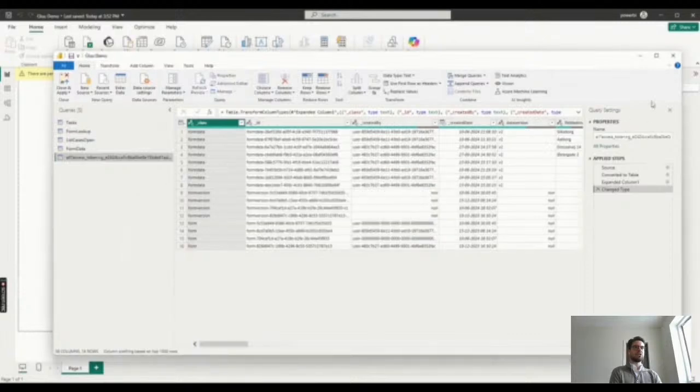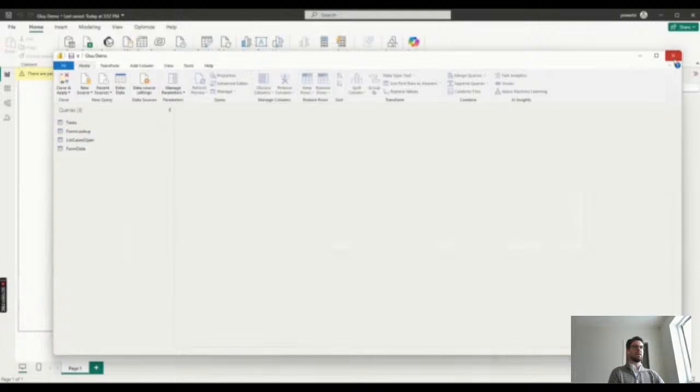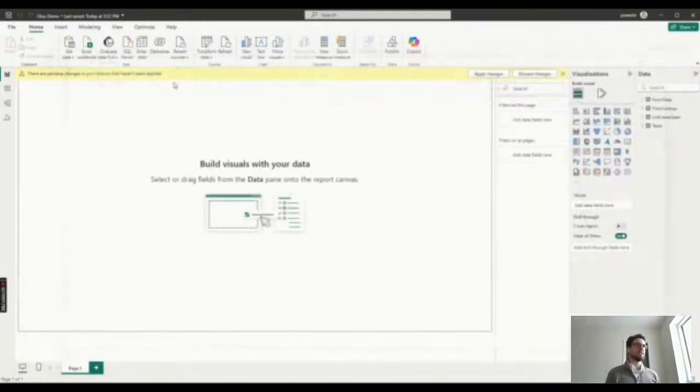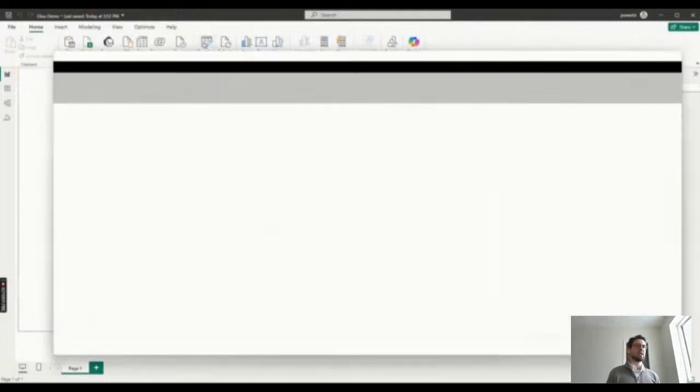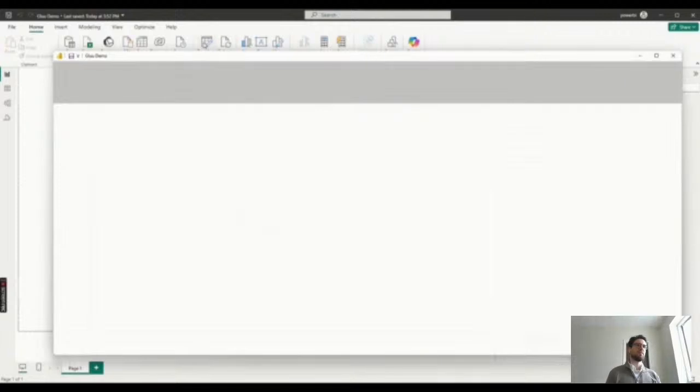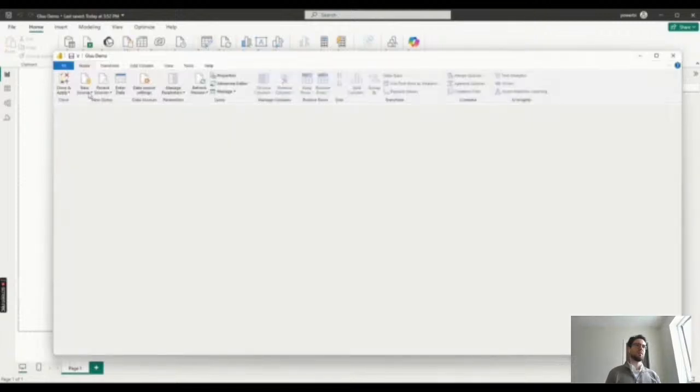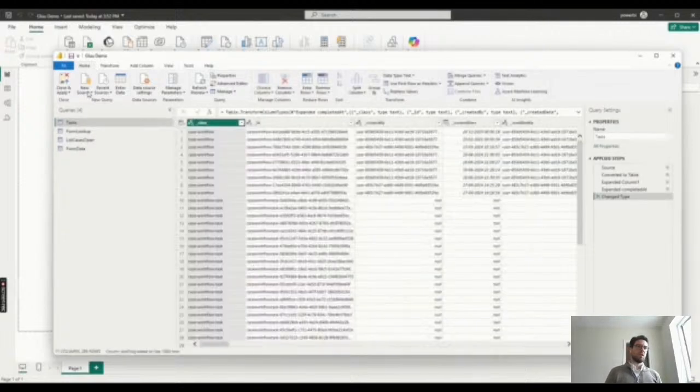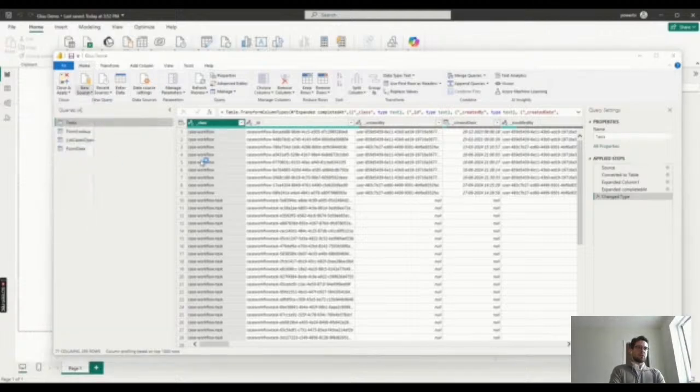Now I'm deleting this query because in this window you can also import data, and I'm going to show you how you can do that as well. You can also click on Transform Data, and then you can connect to a new source, and also connect to a web URL.